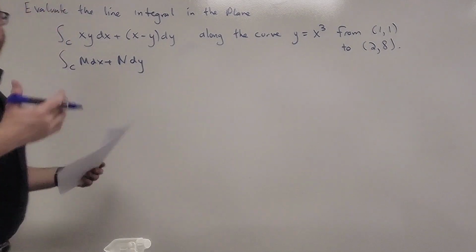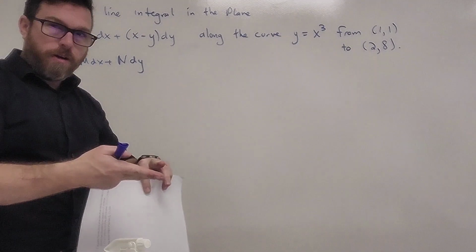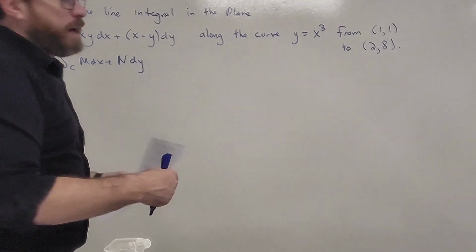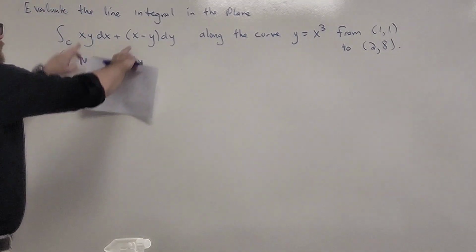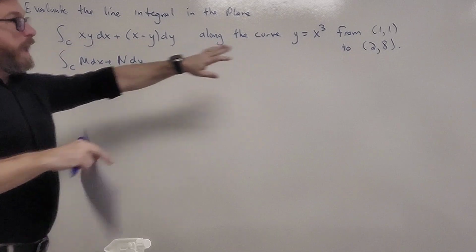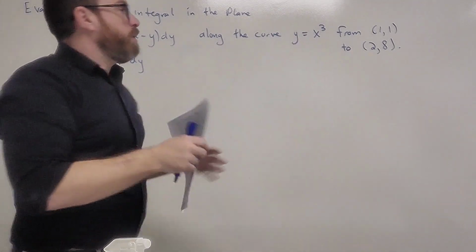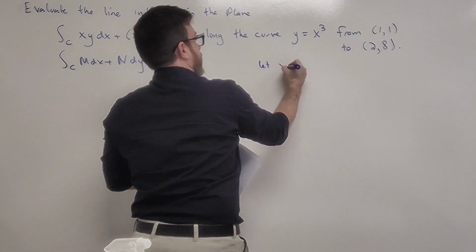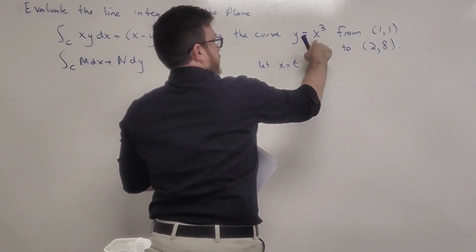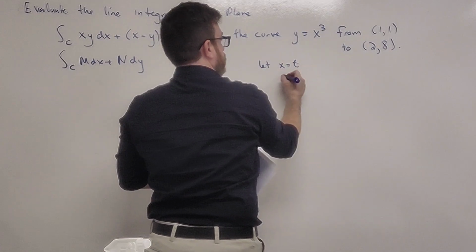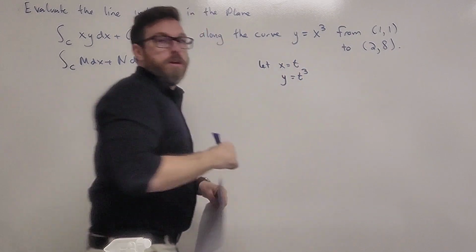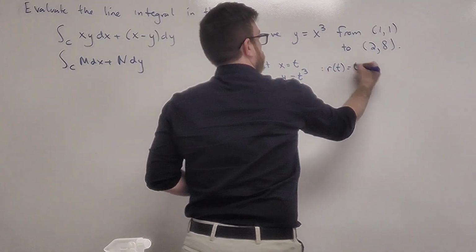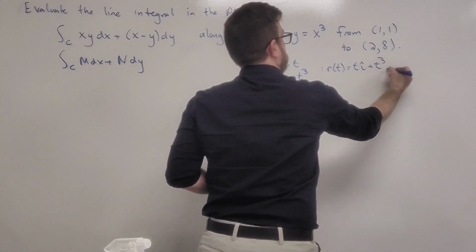Now, in order to do that, we're going to have to figure out what x and y are in parametric form. So if you want to write it as r of t, or just parametrics, then I have to be able to define m and n, which are these two functions, at those particular values. The way we put this in parametric form is you let x equal t, and if x is equal to t, then y would be equal to t cubed. If you want to write this in r of t form, you can say r of t is equal to t i plus t cubed j.